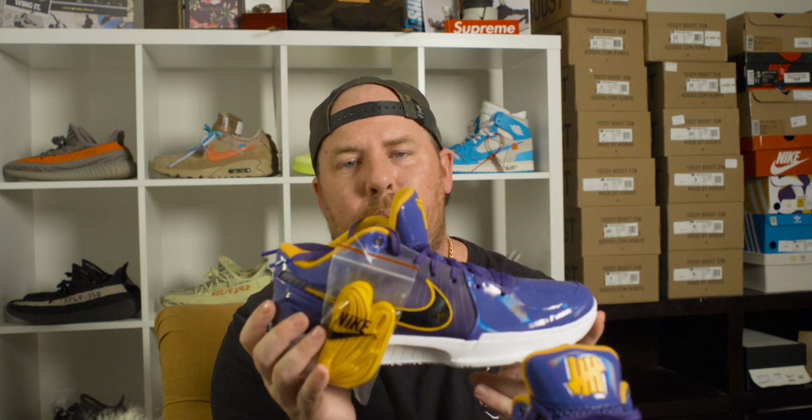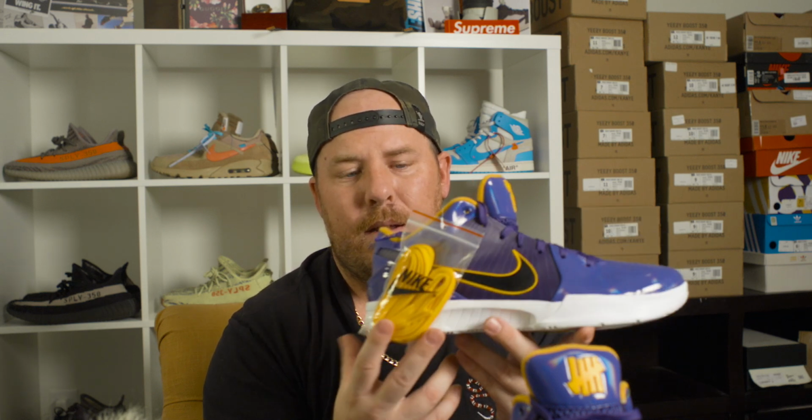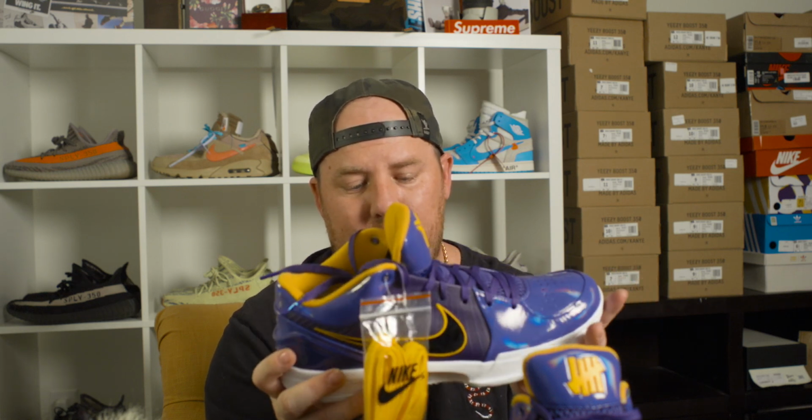This shoe feels like it's very stable. I'm not able to wear these because this is a collector's item. I will not probably ever get to wear these shoes, so I do not know how they fit, nor do I know how they feel as far as walking. But as far as if you're buying the shoe to walk around in, I feel like it's got a lot of traction.